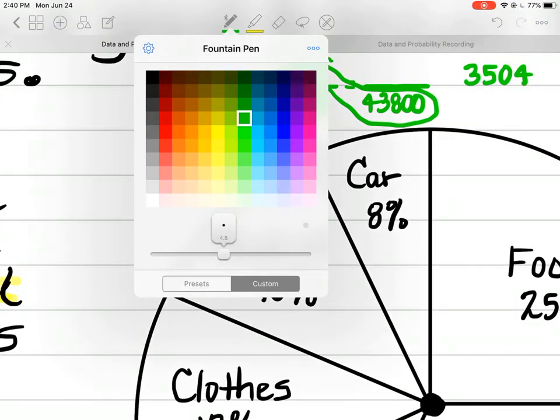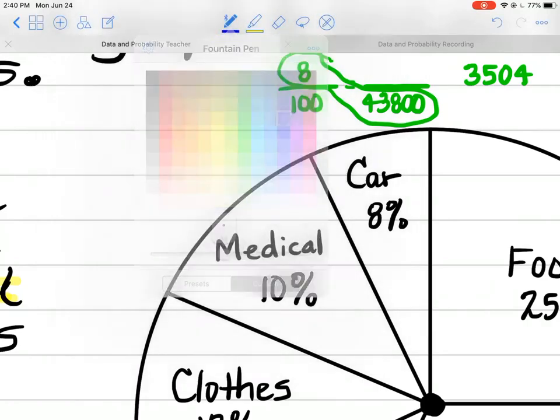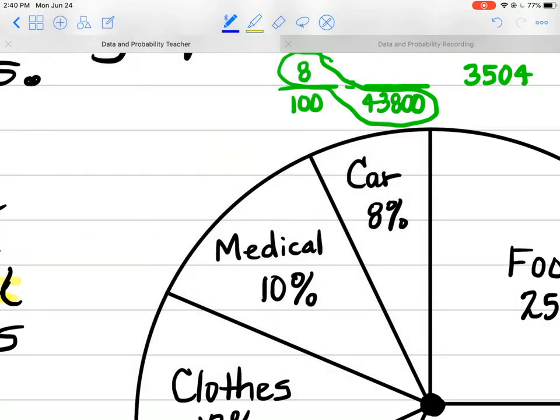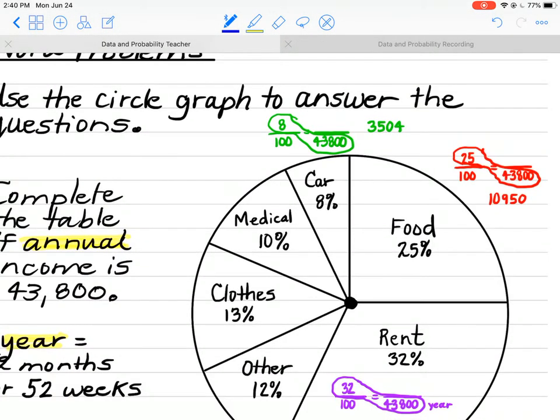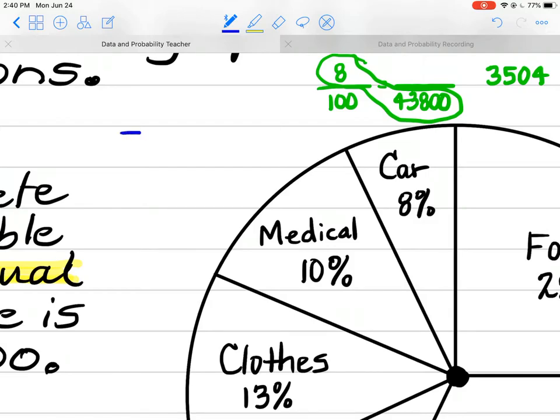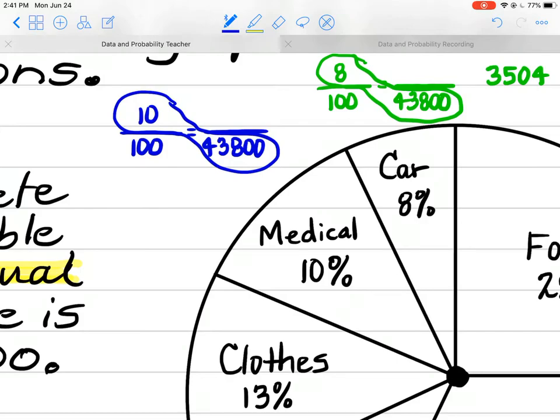Medical: doctor visits, healthcare, Tylenol, Band-Aids, all of that falls under medical. Let me get a color I haven't used. We're going to do percent over 100, so 10%. You could almost do this one in your head of 4,380. If you don't do math in your head very well, don't worry about it. I don't, and I still can do math. Don't compare yourself to other people. So medical is $4,380 per year.